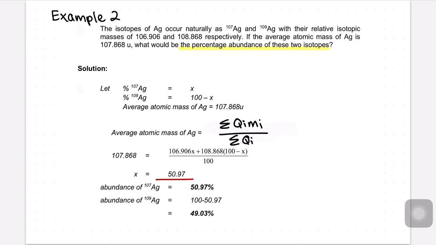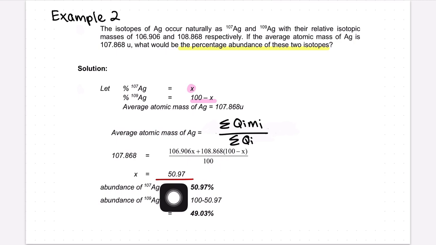This next type of question is asking you to find the percentage abundance of both isotopes. So do take note over here, when we don't know a value in any question, it is very common for us to use an unknown. In this case, that is X. Since the total abundance among isotopes will be 100%, the other isotope's abundance, we can quote it as 100 minus X. So by knowing these two, we can again key in the values in our average atomic mass equation, and then we will end up getting an answer that looks like this, 50.97.